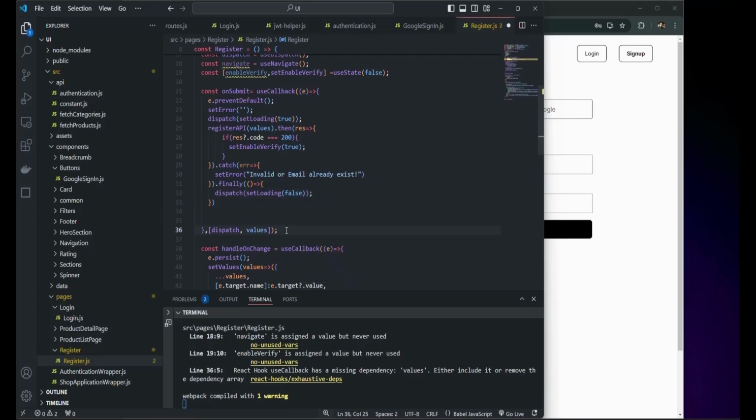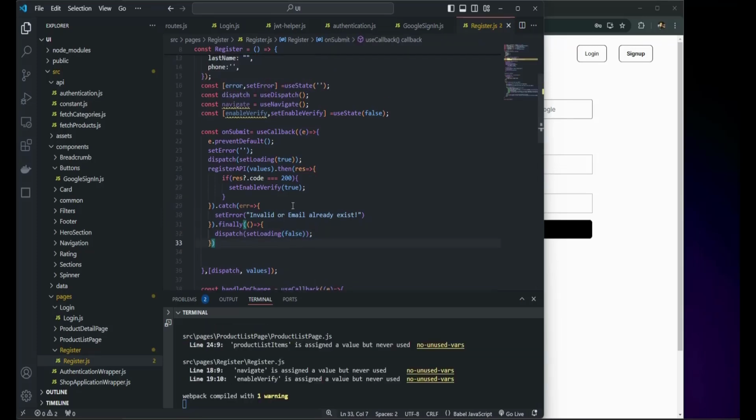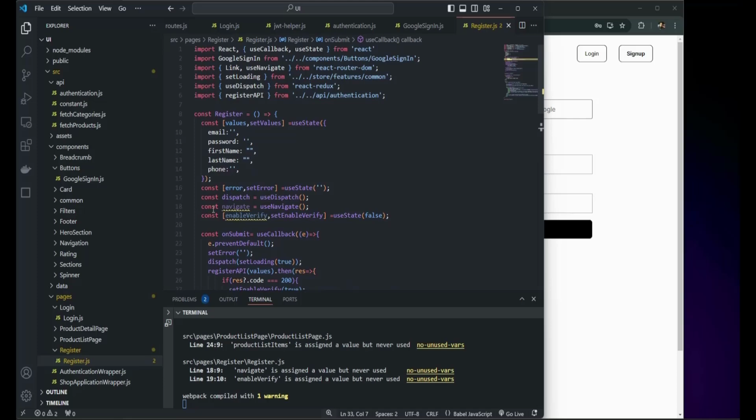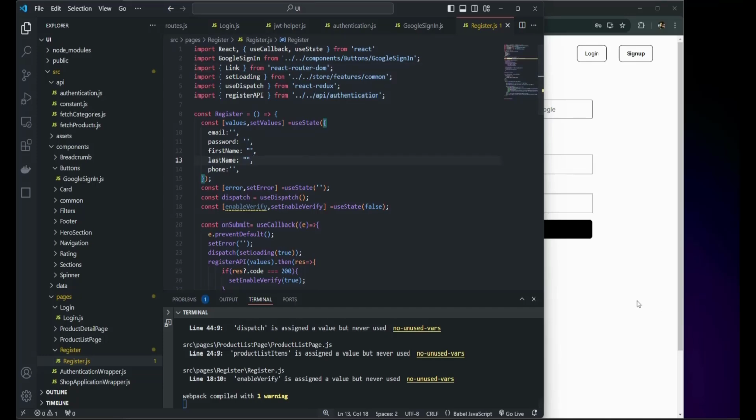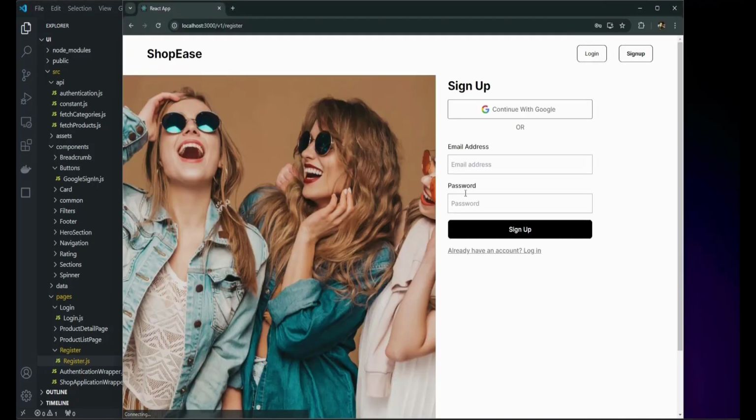And let's update all the dependencies. Navigate is not required, so let's remove it. So this is for register. Let's first try an email that already exists in the DB.